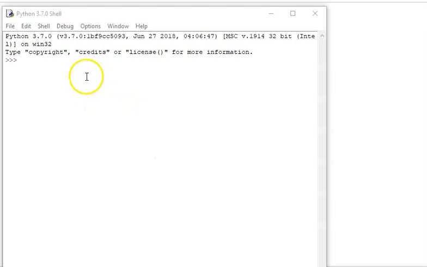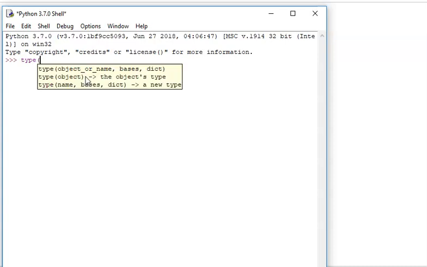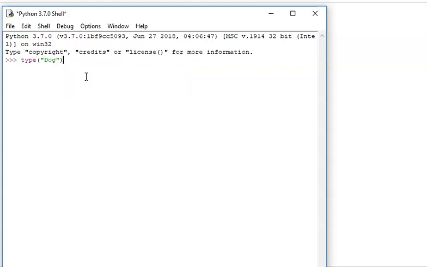In Python we can go and have a look at that. So here I am in the command prompt, and if I type the function type like that, I can type in a word here and it will tell me what data type it is. I've typed in dog in quotation marks and it correctly tells me that that is a string. I type in a number and it correctly tells me that that's an int, or integer.